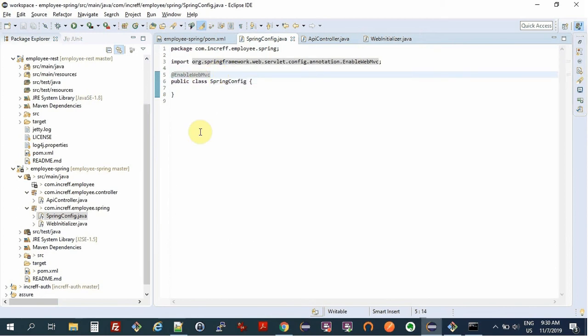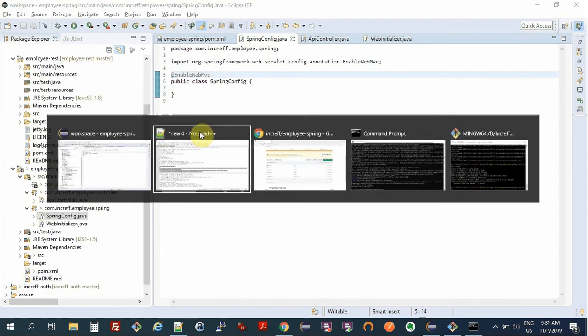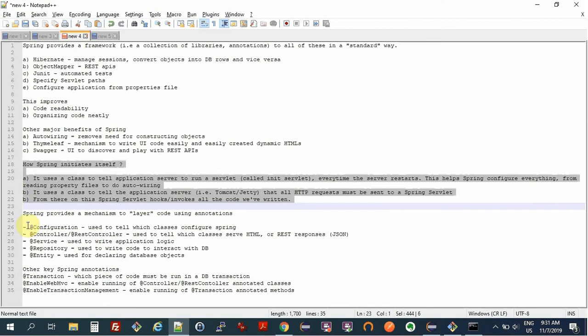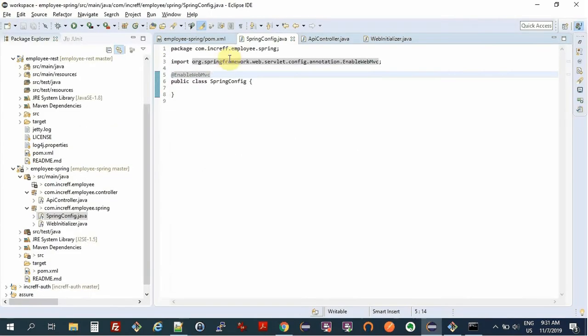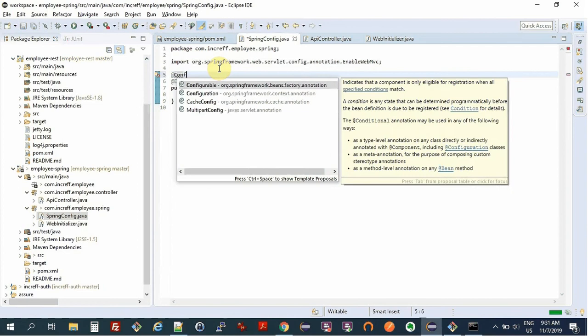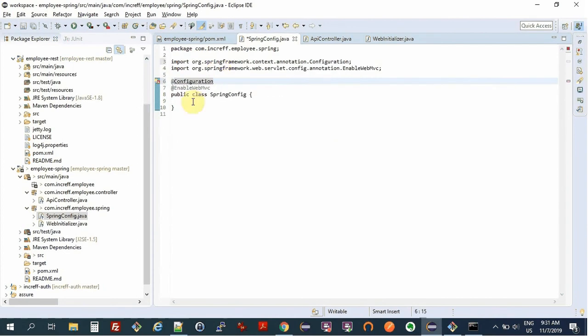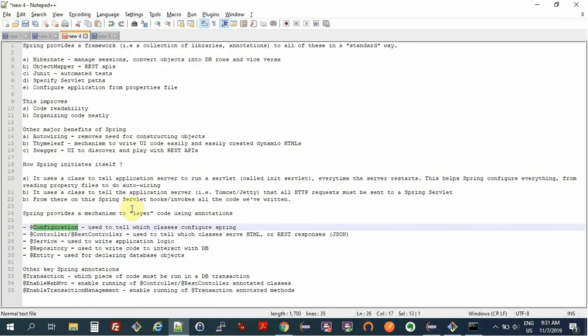And I've told Spring to enable WebMVC, but I also need to tell Spring where to find my classes for different layers. All right. Oh, one more thing. I also need to declare this class as @Configuration. All right. Basically this layer.